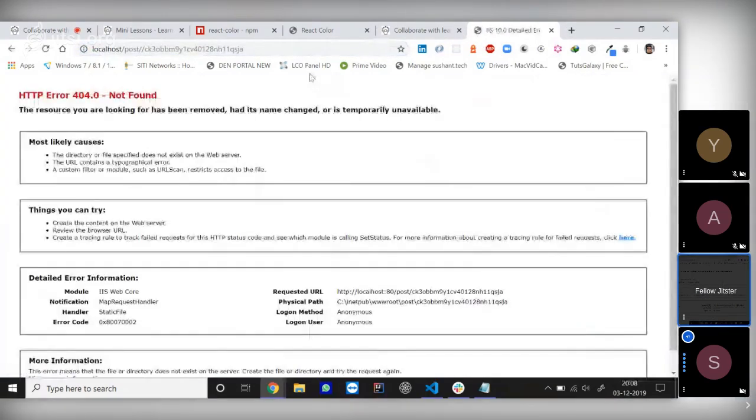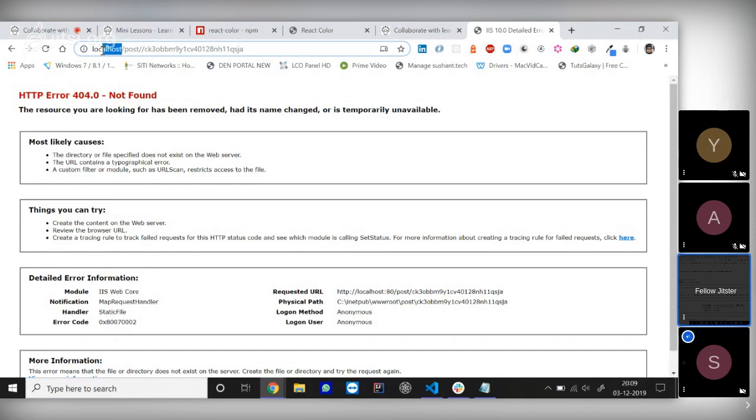So the problem is that this has post slash slash, right? It should have been a single slash: post slash learncool.sg slash that. So that did not come out correctly. Okay, so why is it a double slash here? Yeah, that's where there is an empty string coming in. What it should be instead is learncool.sg post slash learncool.sg slash ck30bb.